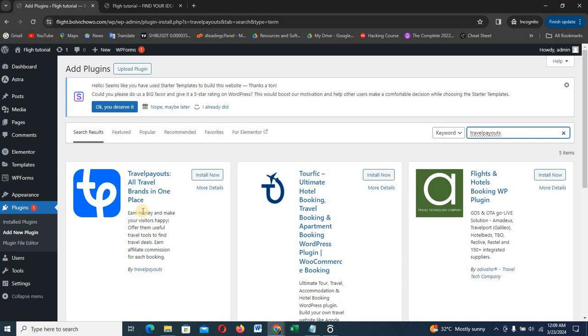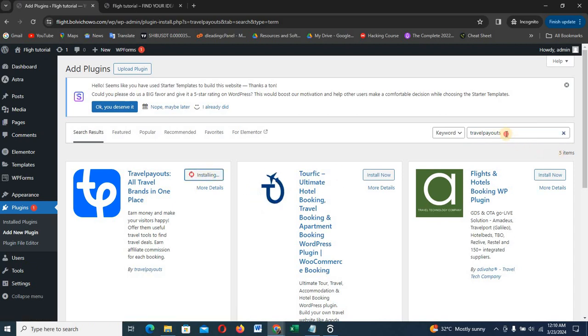Now, the benefit of doing this is that when you use this, you are not just going to build the site alone. You are also going to be making money for yourself. Yeah, that's true. So if you want to start this as a real business, this is one of the easiest ways to start. But then don't worry, you will get into that by God's grace. But then let me just show you how it's been done. So I'm going to click on install now.